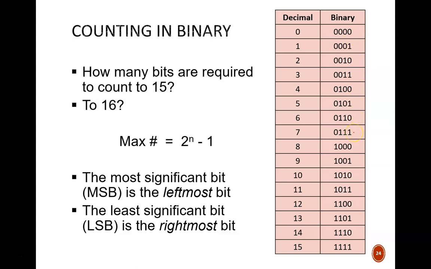In the next bit over, we see the same pattern of alternating between zeros and ones, but at a lower frequency. Here there are two zeros, then two ones, all the way down. In the next column over, again we see the same pattern, but now it remains on the same bit value for four rows. And finally, with the MSB, we see a 0 for eight rows before flipping over to ones.